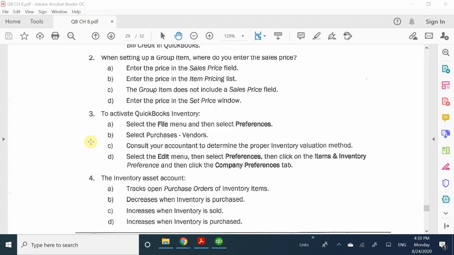Or D, do you select the edit menu and then select preferences, then items and inventory, then select company preferences? D is the correct answer, it's all of that. You select edit from the menu, select preferences, select items and inventory, then select your company preferences. There you can turn your inventory on and off.